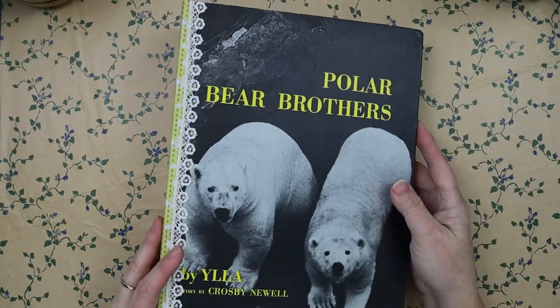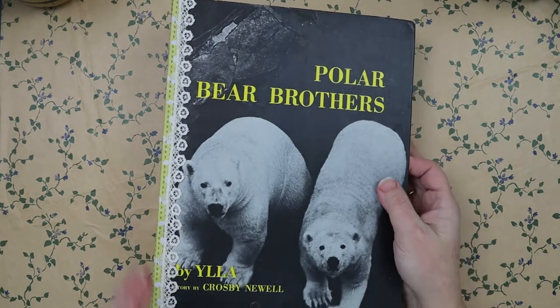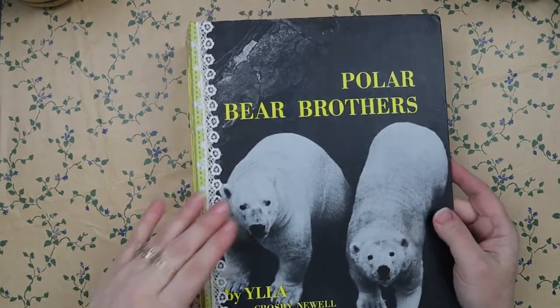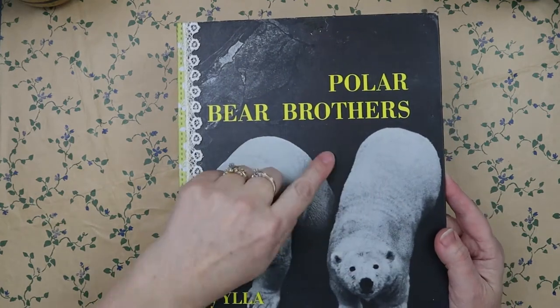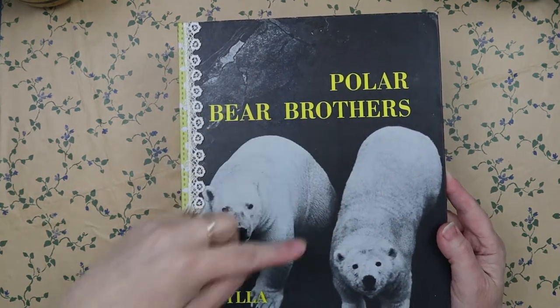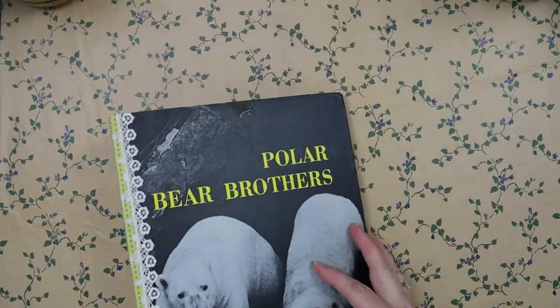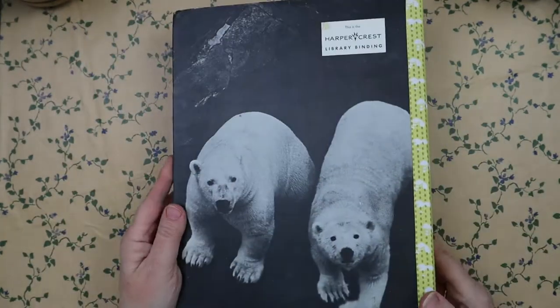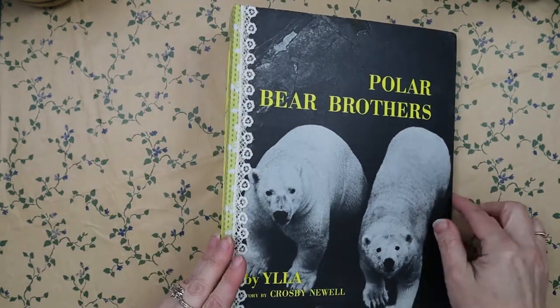Okay, so the next one here is that Polar Bear book. This one is Polar Bear Brothers, and it's beautiful, almost like a black with yellow writing. So I did some yellow fabric spine here. Here's the back. And I did put some lace here.